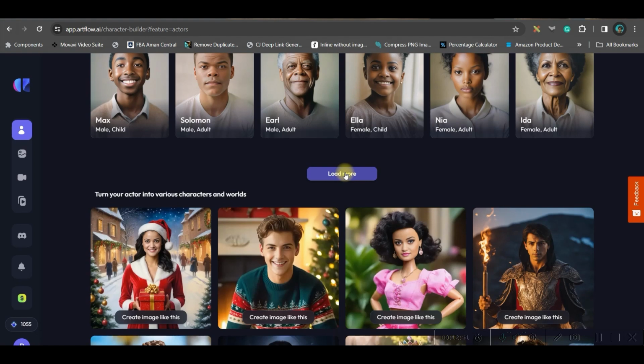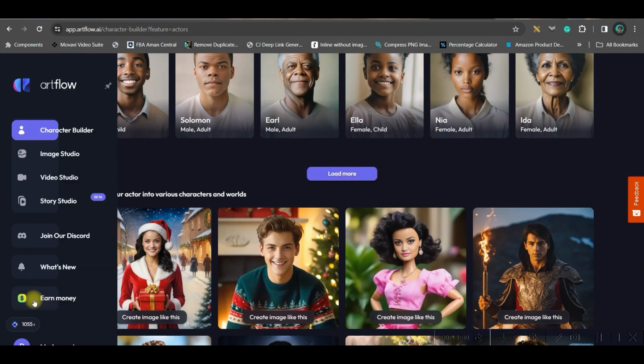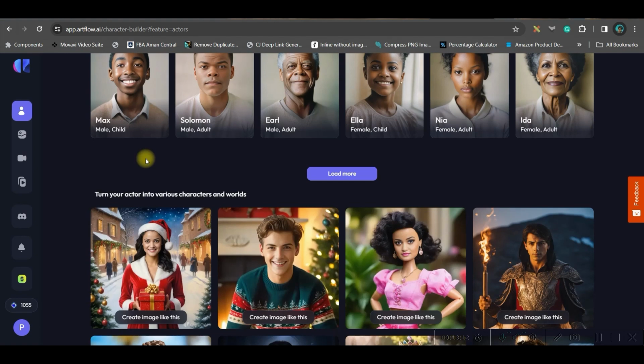Let us move to the third step, where we will be creating the scenes for the movie or the film. Well, before going to that, let us just have a look at the price points. If you are planning to create a YouTube channel which has to be monetized, or if you are trying to create movies or films commercially as a freelancer or as an agency, then you mandatorily should have the commercial license, which is not available in a free account, right? So let us move forward and check the price points.